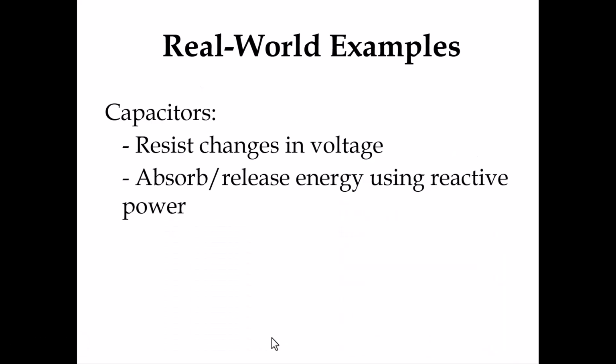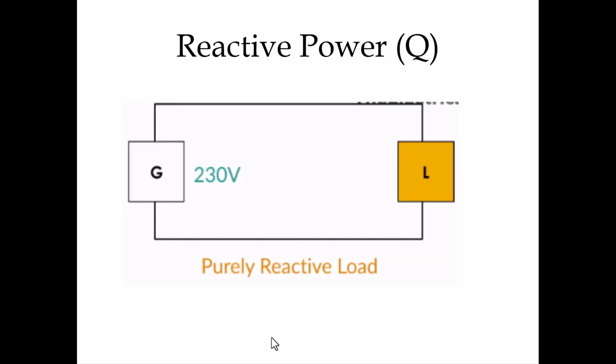maintained. Now I would like to discuss the roles of capacitors. They are used for power factor correction or voltage support. Capacitors resist changes in voltage. They store energy in an electric field during part of the cycle and release it during another part. Again, energy flows in and out but is not consumed. This is also reactive power.